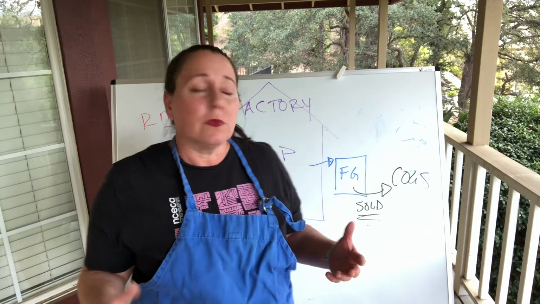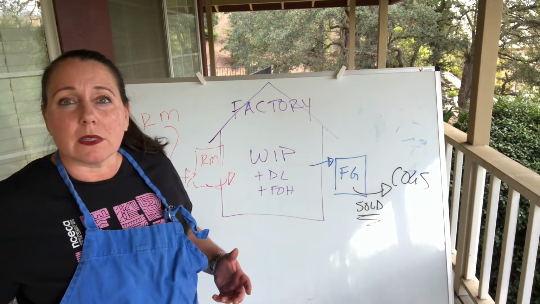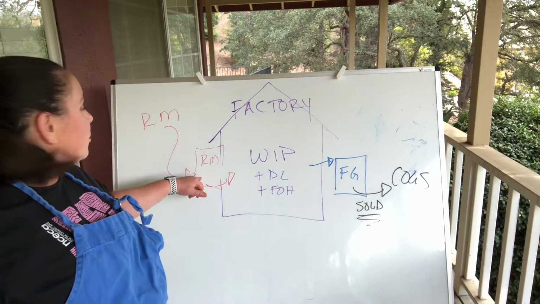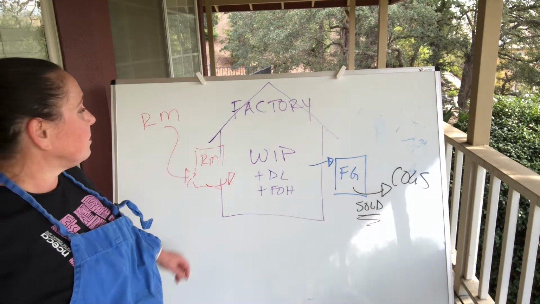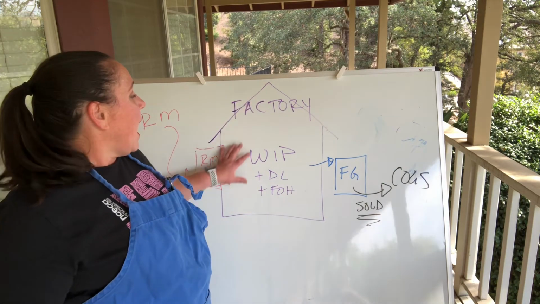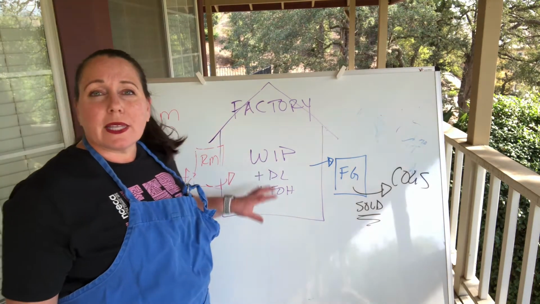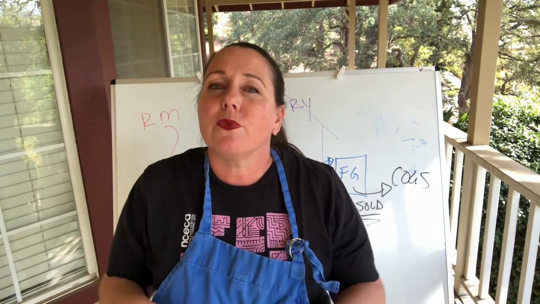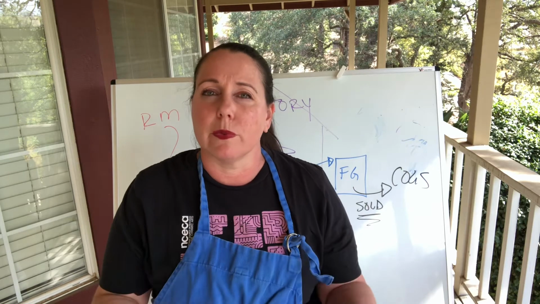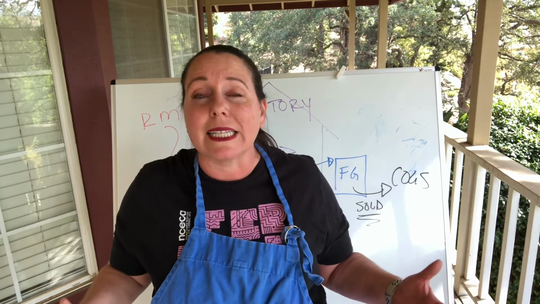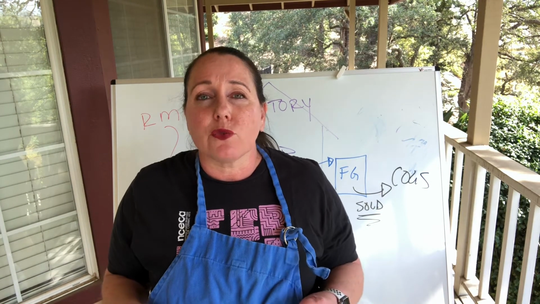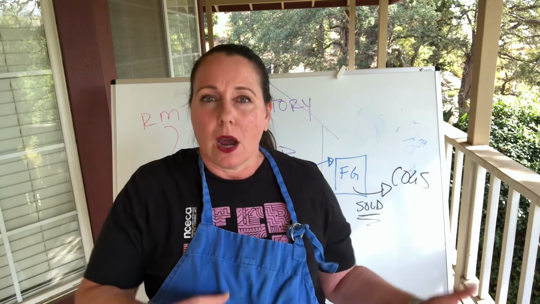From that, those raw materials can go one of two places. They can either be put into production, or if they're not, then they're just going to sit here as ending inventory in raw materials. All right, once they go into production, they go into our factory and all of the different departments that make up work in process. So again, for the purposes of this module, we're only going to have one department in work in process, but just know as we move along through the semester, you will likely have many different departments. These are all the places where we are converting those raw materials into our finished product.